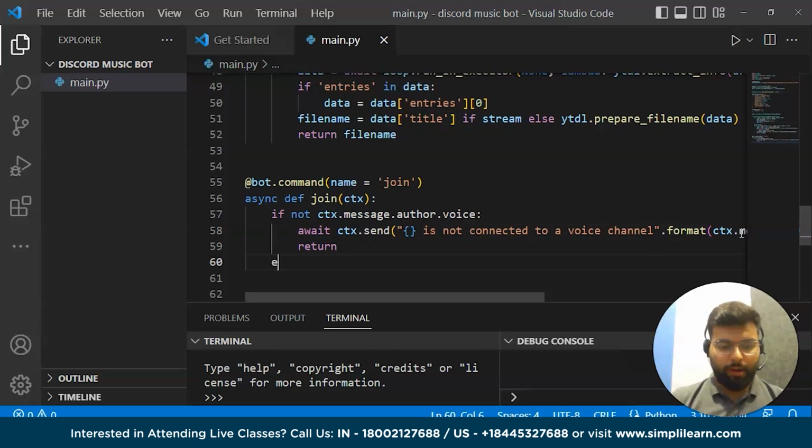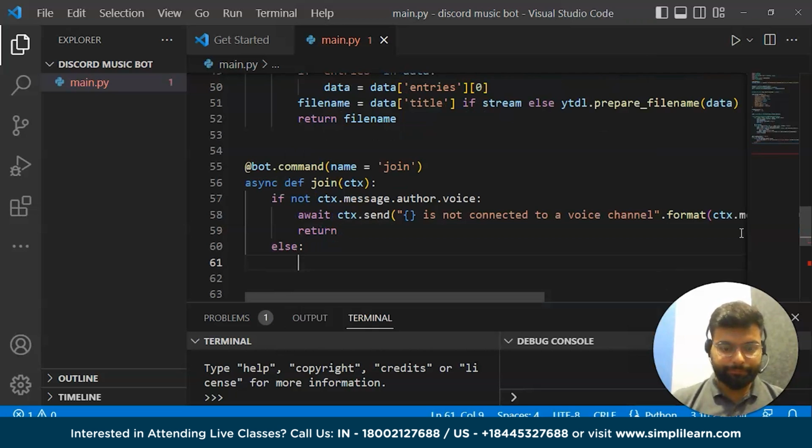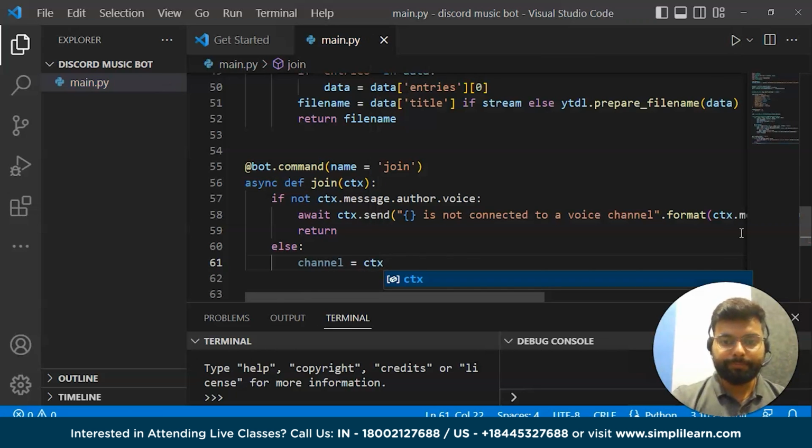Now we will declare our else statement, that would be if it joins the channel, then channel equal to, what message should it display, or should it just connect to the channel. We won't display any message here, we just want it to join the channel.